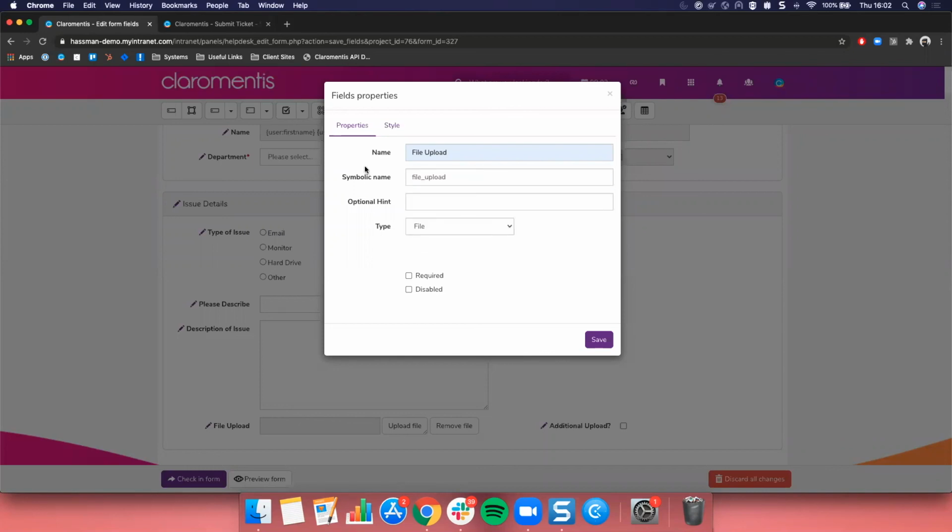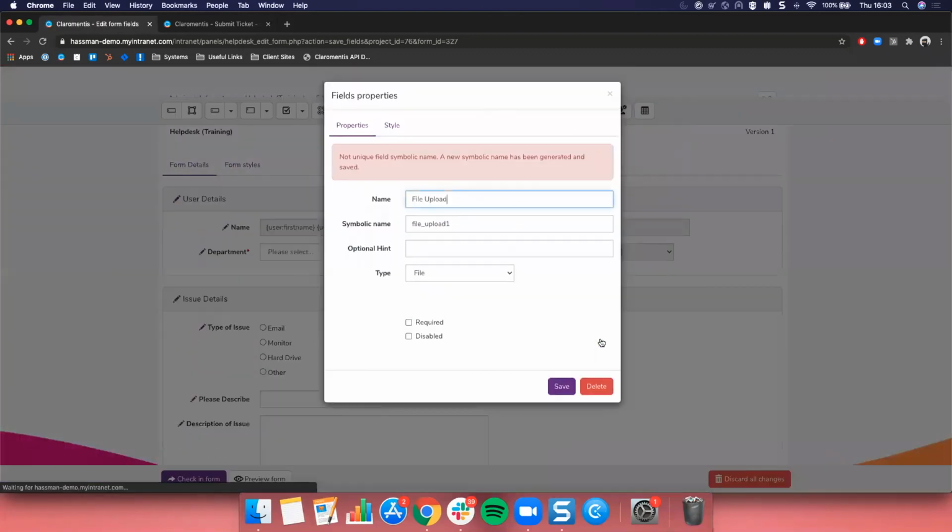You don't necessarily have to change it hugely. It just needs to be slightly unique to the other fields that have those same names. Something to be aware of, of course, if you're building quite a large form and you completely forget there's already a field named something like that up at the top or in another part of the form, it will alert you to this. So as we can see, if I just leave this as file upload and hit save, it's actually going to alert us to say that this already existed, and it will in fact correct it for us, putting that one after that.